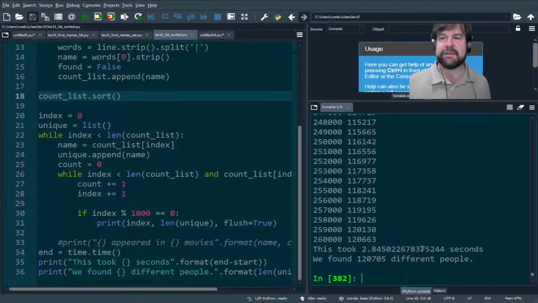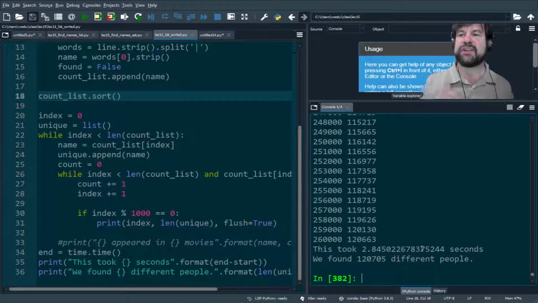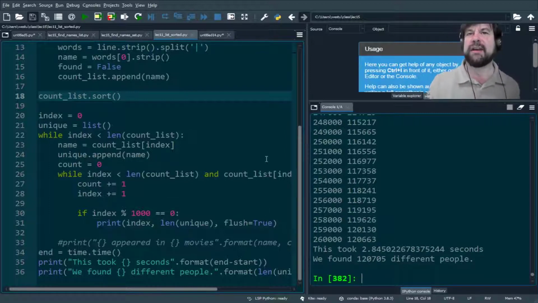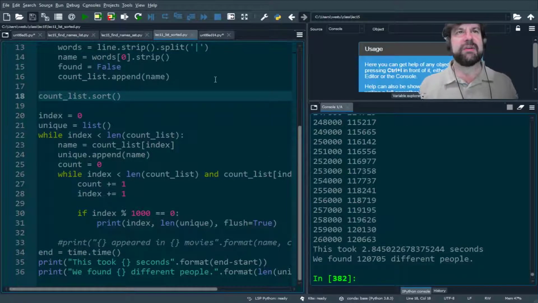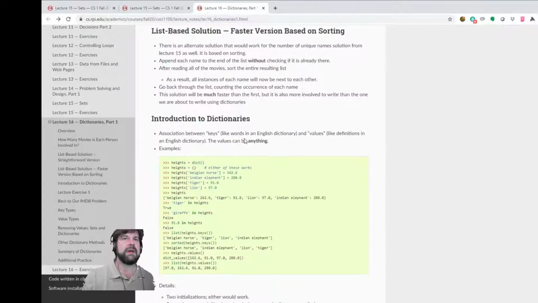About 2.8 seconds to solve this problem. So this is a much faster solution than the list of lists solution. And we'll talk about sorting and how you get to n log n in a later lecture toward the end of the semester. All right, let's go on with where we were.